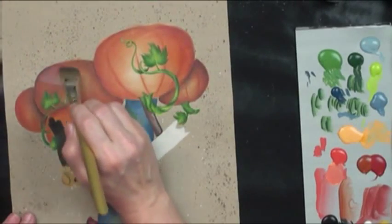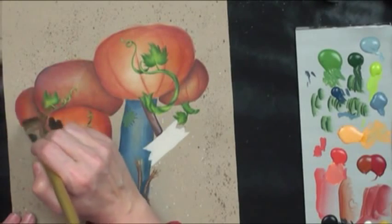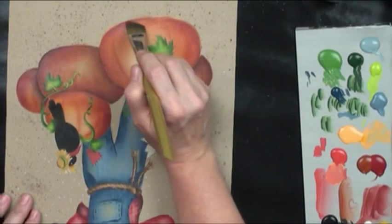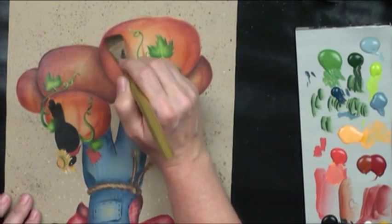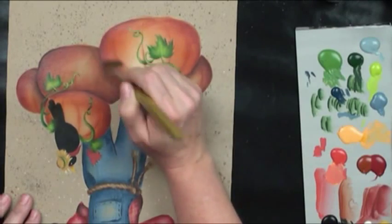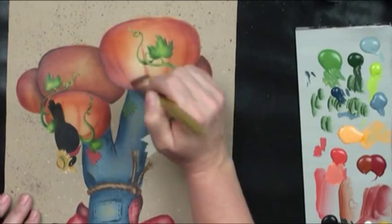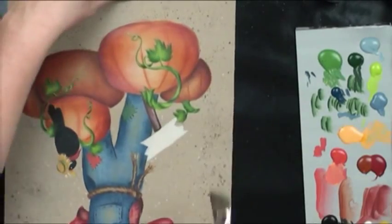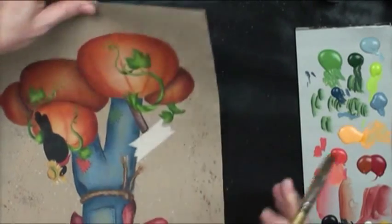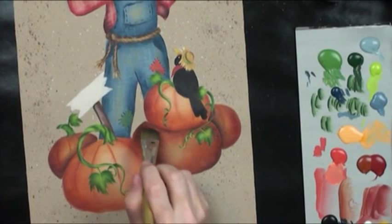And then I can bring out a little Antique Maroon here with the soft black. Okay, bring it out to the edge. Walk it out a little bit. And this guy needs some over here. And probably over here.